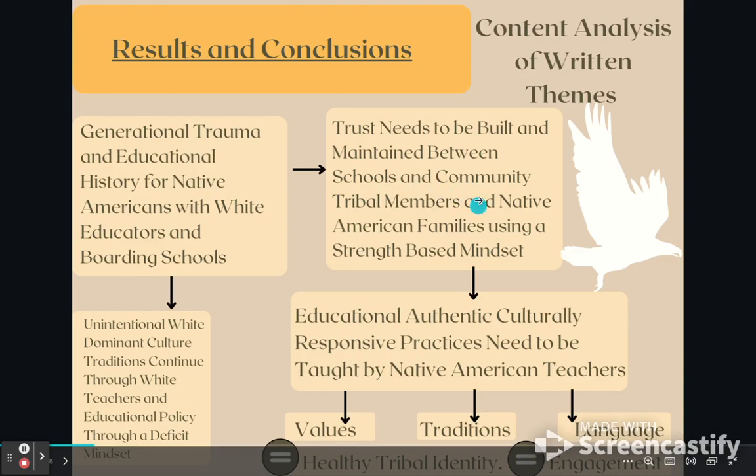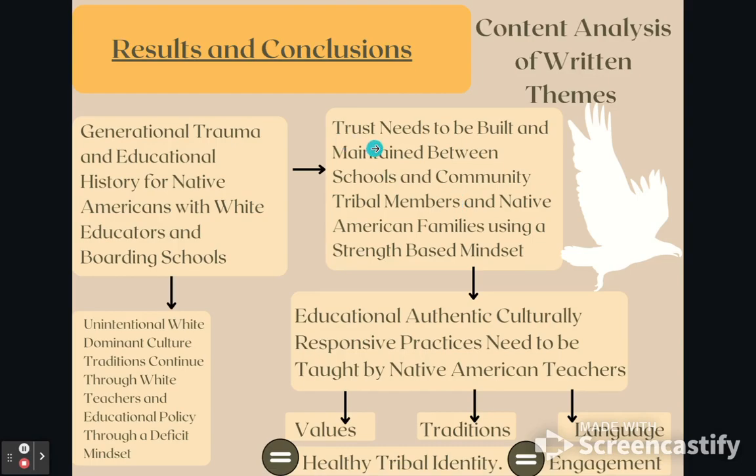So if we look here, these are the ways we want to leave from here and have a goal of moving this way, building these trusting relationships between schools and community tribal members and the Native American families, using this strength-based mindset, going in understanding that they know what they need and value in their community, and that they have strengths, and that the white ways are not better than, they're just different.